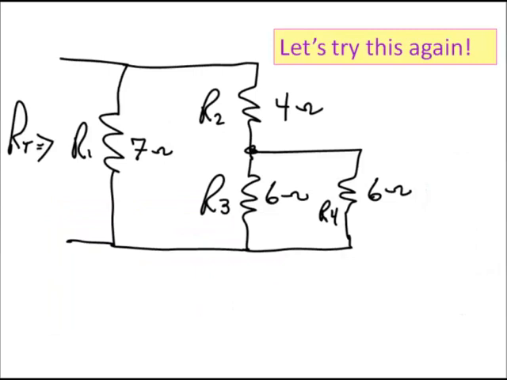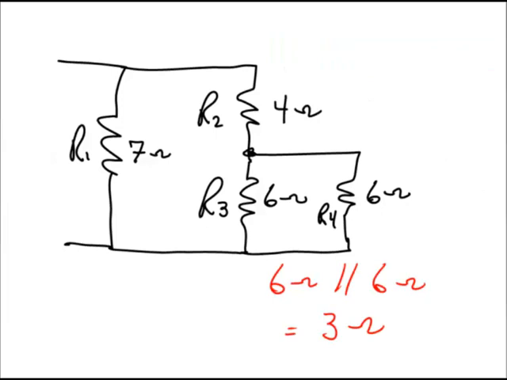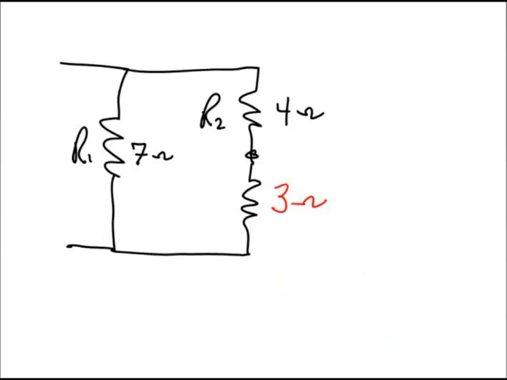Okay, so I'm going to do this one more time, but this time I'm going to do it graphically. So here's the given circuit, and what we want to do is find RT. We start at the furthest distance from the terminals where we want to find RT from, and here we discover that we have the parallel combination of R3 and R4, and that's equal to 3 ohms. So now we replace R3 and R4 with the equivalent resistance which we just calculated, which in this case is 3 ohms.